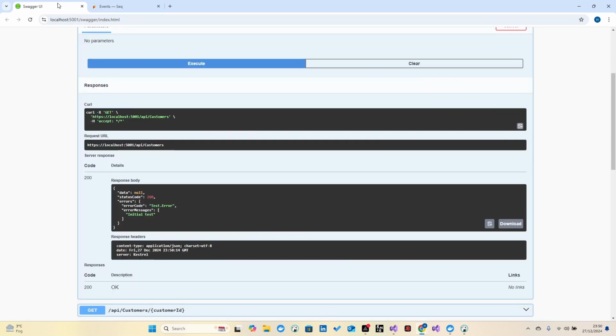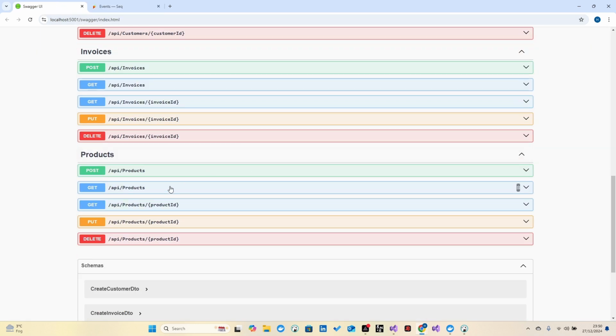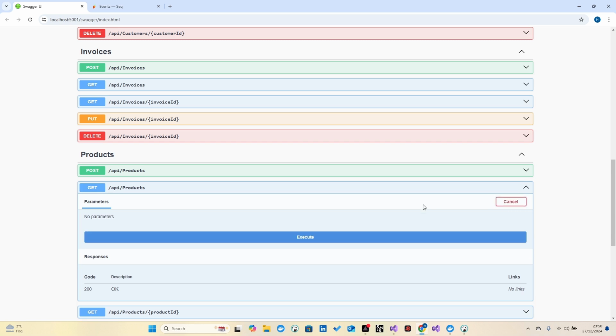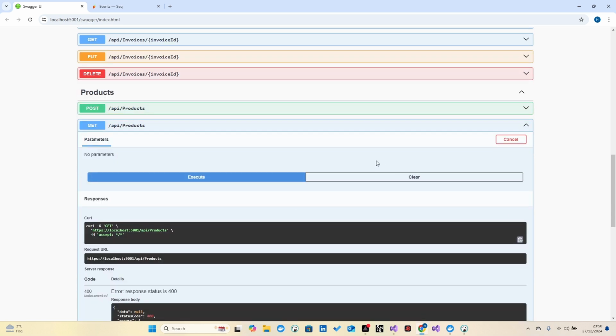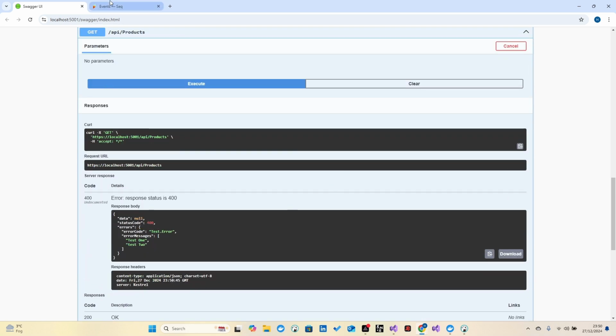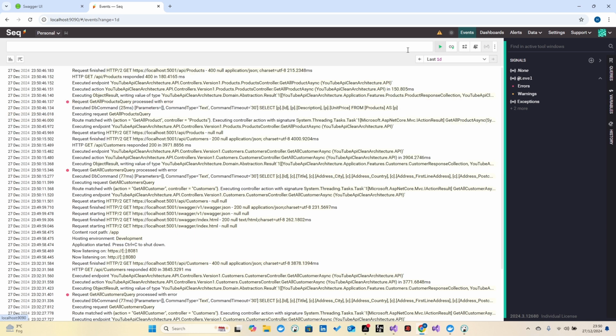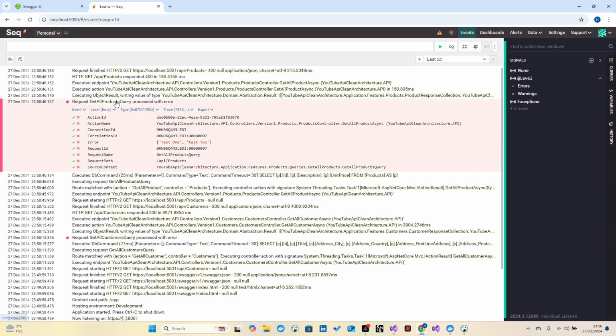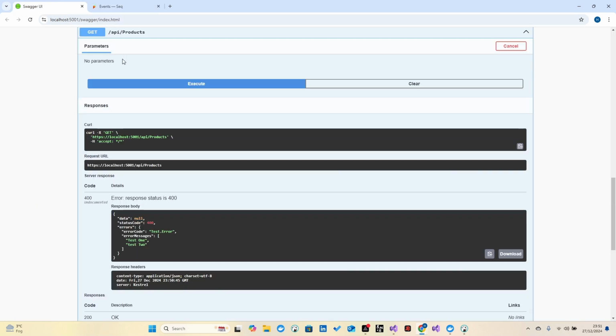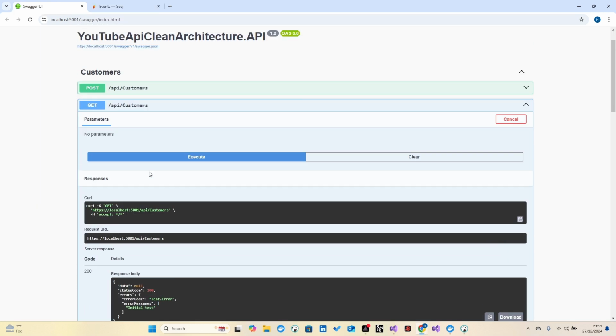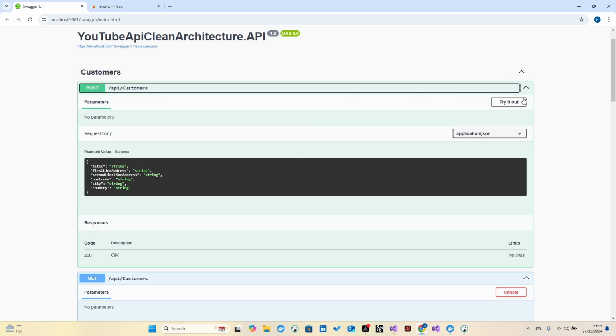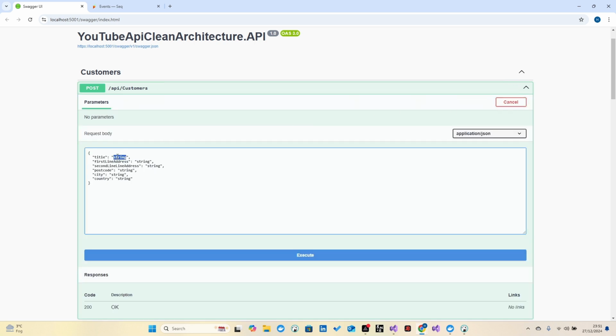Okay, let's try products with the multi error messages. So we have two different error messages. Let's run. As you can see, we received all the error messages here. Perfect. All we need to do is do the same thing for the exception section. Okay, now let's try to get a validation exception.